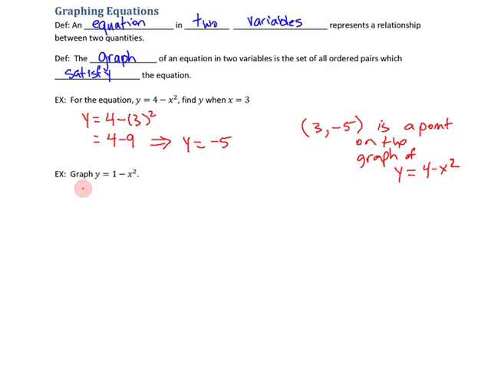So what we're going to do is make a reasonable approximation to the graph, meaning that we're going to pick a few points. We're going to pick a few values of x, plug them in, and see what values of y go with them. After having picked those values, we will graph them on the Cartesian coordinate system, or on the rectangular coordinate system, and we'll have a series of points.